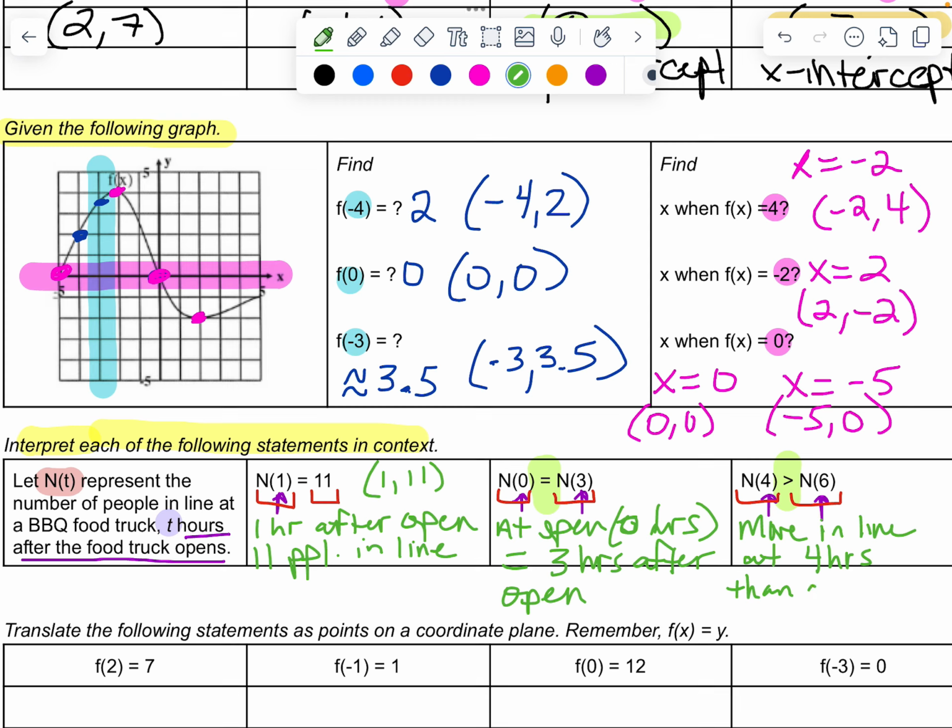than at 6 hours. And I might look at that and think that's kind of weird because, well, what are you talking about? The number 6 is greater than 4. That doesn't make any sense. But again, we're talking about a location on a graph, right? And we don't know the y values here, but we do know that there's more people waiting in line 4 hours after the open than 6 hours after the open. Maybe it's a lunchtime or a dinner time or something like that. Who knows? So again, super important throughout this class to be able to interpret function notation and the things that we see from a graph and from words in terms of application.